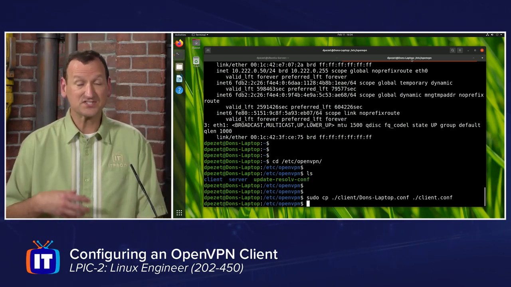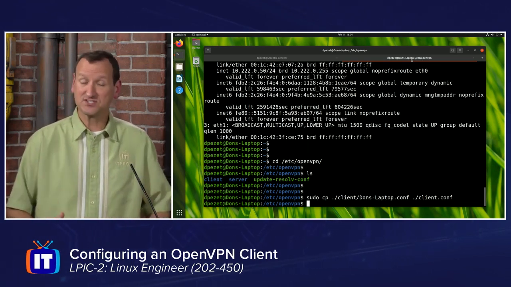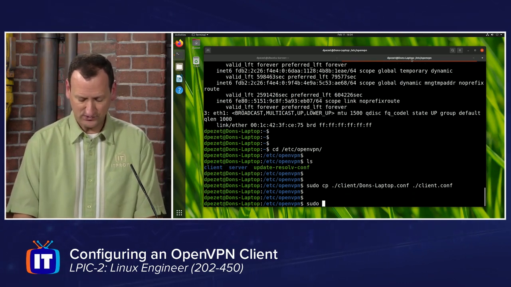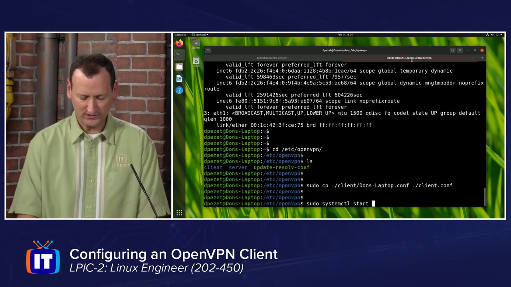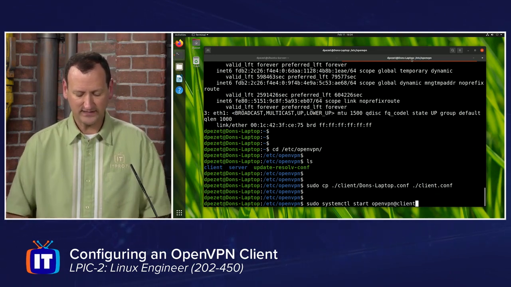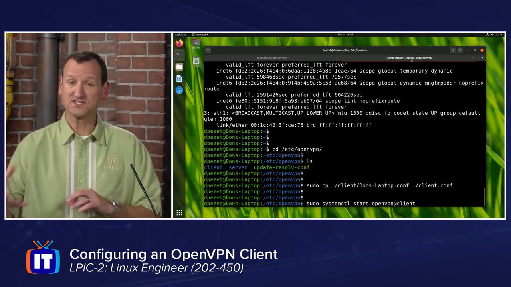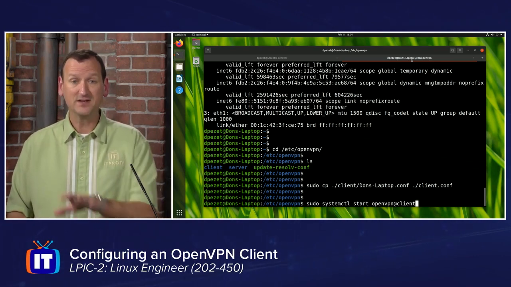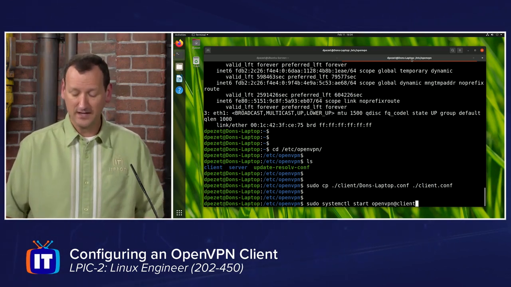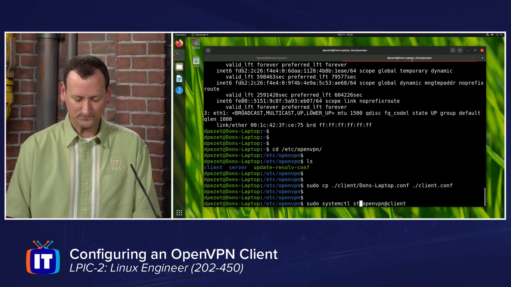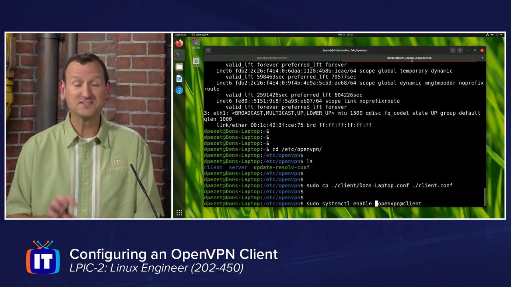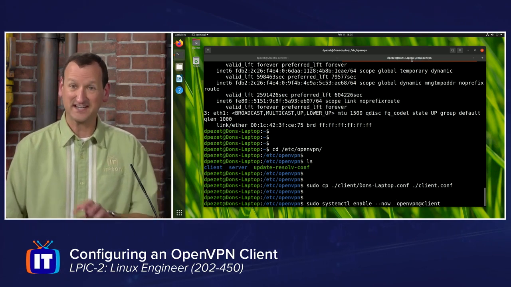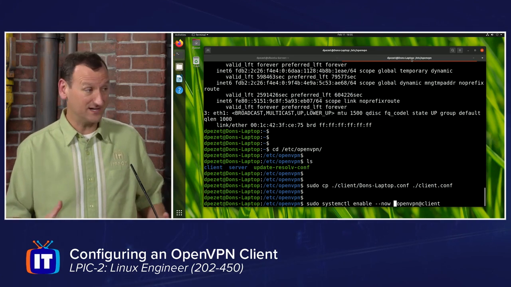Then I can set the service to connect. I can either manually start the service and that'll bring the tunnel up, or I can set it to start at boot, right? If I say sudo systemctl start openvpn@client, that right there will cause the client to start, read the default config, and connect to the VPN. So now I just start that service when I want the VPN to be up, and I stop the service, and the VPN goes down. But if I say enable, now every time my computer boots, it's going to try and connect to this VPN, and I can add --now to say connect right now. So now we're going to have an always-on VPN connection.